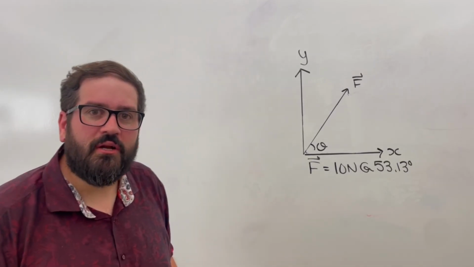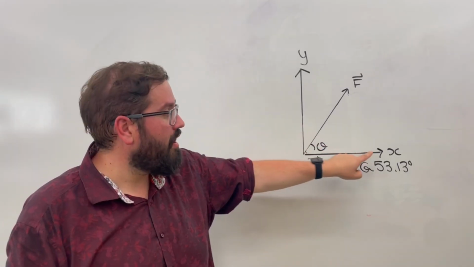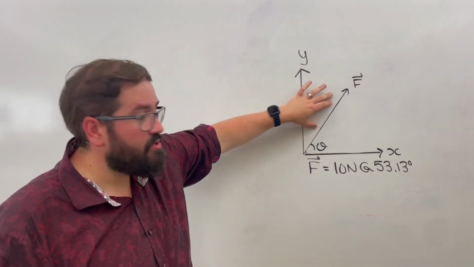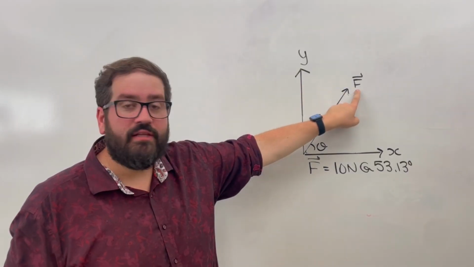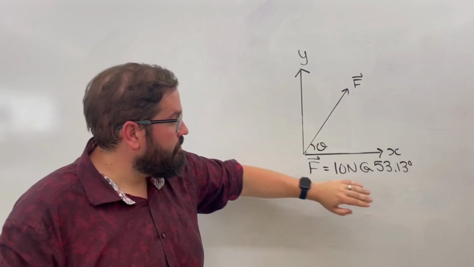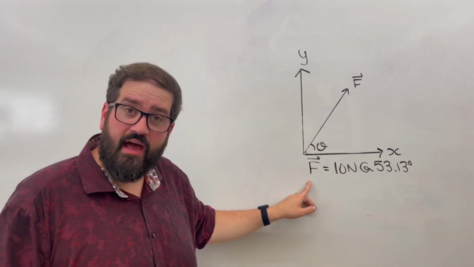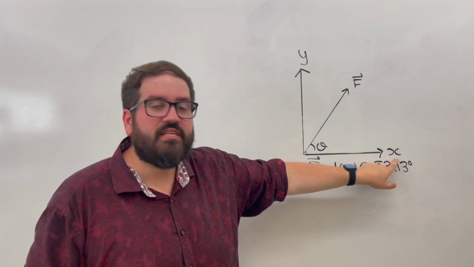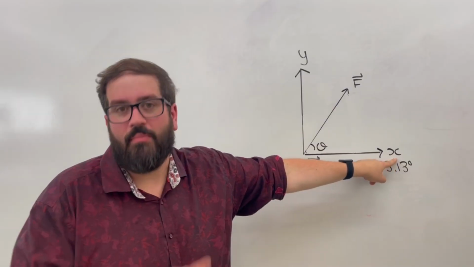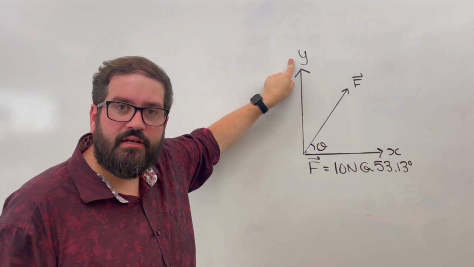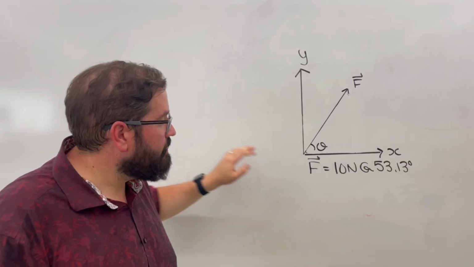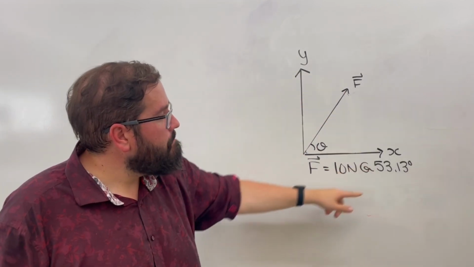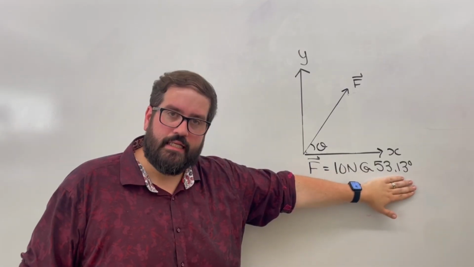To represent our vectors, we're going to begin with a Cartesian coordinate system indicating our positive x and positive y direction. On the diagram, I've already included the vector, represented here graphically with an arrow, symbolically here with an F, vector hat included, and down here with its values. We're going to say that vector F is 10 newtons at 53.13 degrees. In math or physics, we typically associate positive x as 0 degrees, positive y as 90 degrees, negative x as 180 degrees, and negative y as 270 degrees. We know that this vector must be in the first quadrant because it's less than 90 degrees.